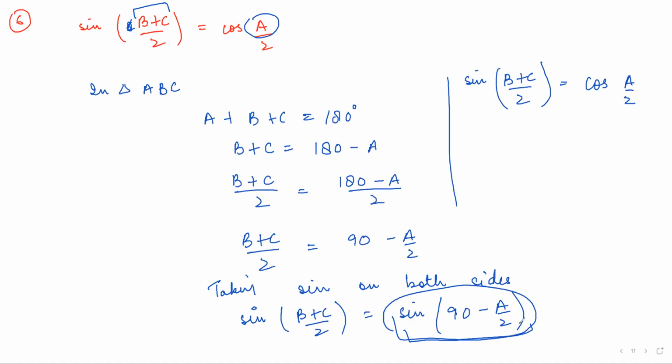Okay, see, no algebra here. This is simple. Harsha, you know that sine of 90 minus theta is equal to cos of theta. So whatever angle is subtracted from 90, that becomes your cosine angle. Understood? Okay, ma'am. Yeah, because sine and cos are complementary. So whatever angle I subtract from 90, that becomes your cos of the angle. So I'm subtracting angle of A by 2 from here, so I'll get cos of A by 2. So simply compare it with this. Okay, ma'am. Thank you.